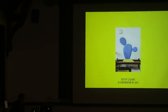In this piece by Kitty Clark, she was working on the exhibition at Milner when they were doing their weekends exhibition in their flat in Peckham. And I kind of found this one again today and thought I'd put it in as a kind of primer to the idea of the cactus in the domestic environment, because this was an exhibition at home, but also it kind of plays with the idea of the fake cactus or the idea of the kind of imagined cactus. I have a quote from her, which is why she made it blue. She said, "Blue is a device I use for the artificial. It is screaming how fake it is."